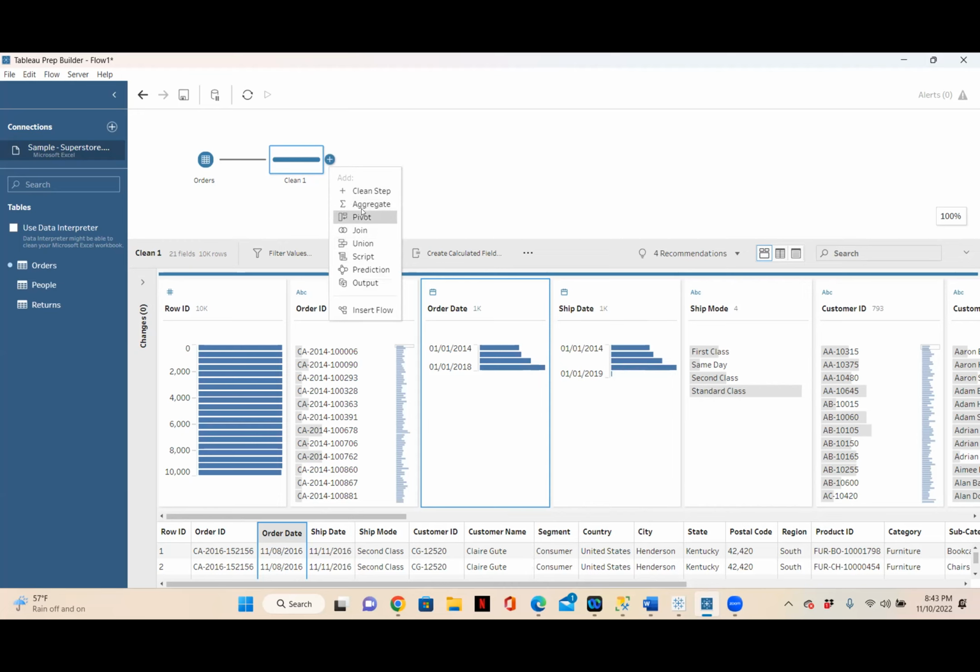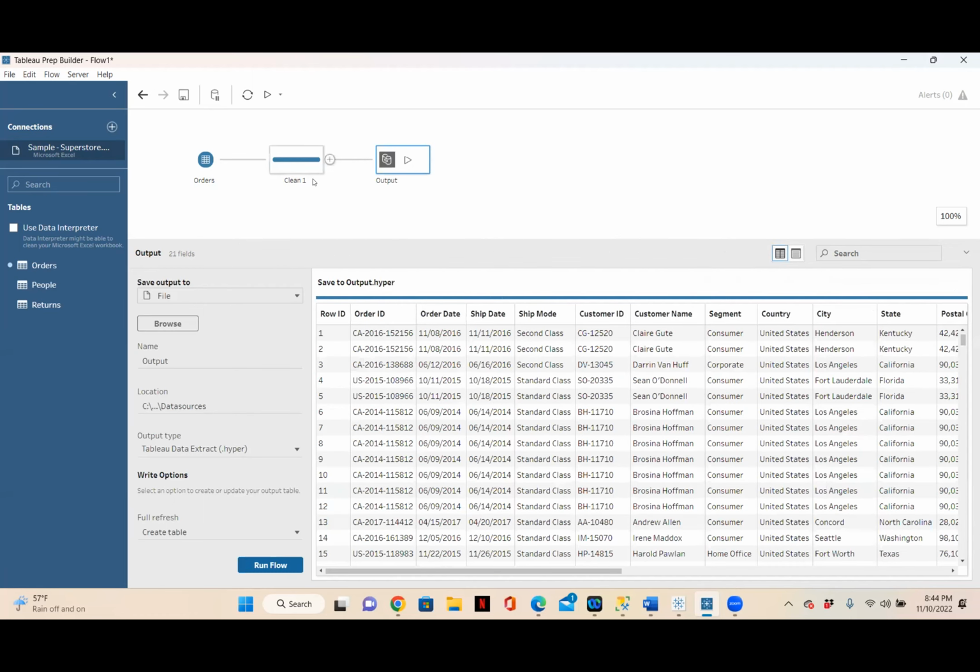But when you are done cleaning your data and you want to output your data, we click on output. This output here shows that we are done with our transformation. We extracted here, we transformed here, and then once we are done with our transformation, we click on the output. This is where we now say, okay, our data is clean, it's structured, it's ready.